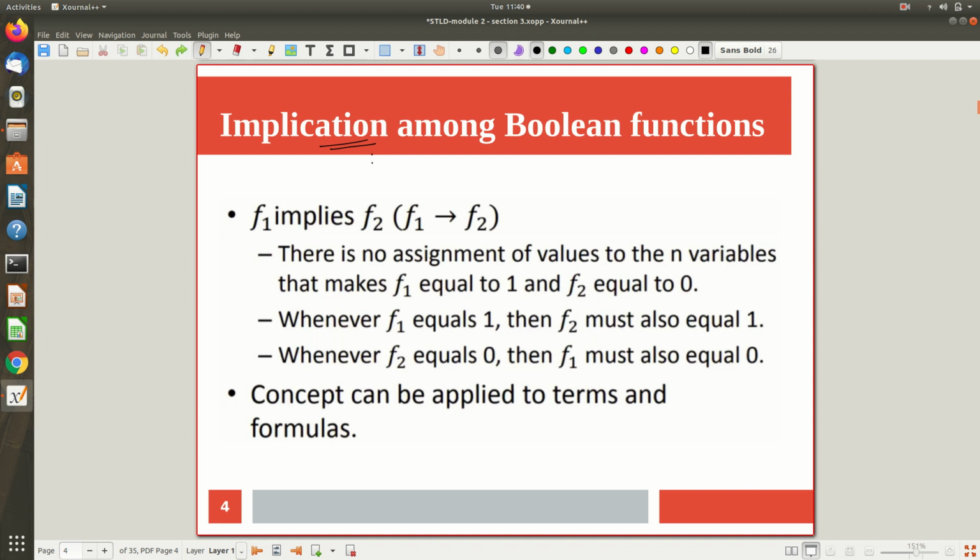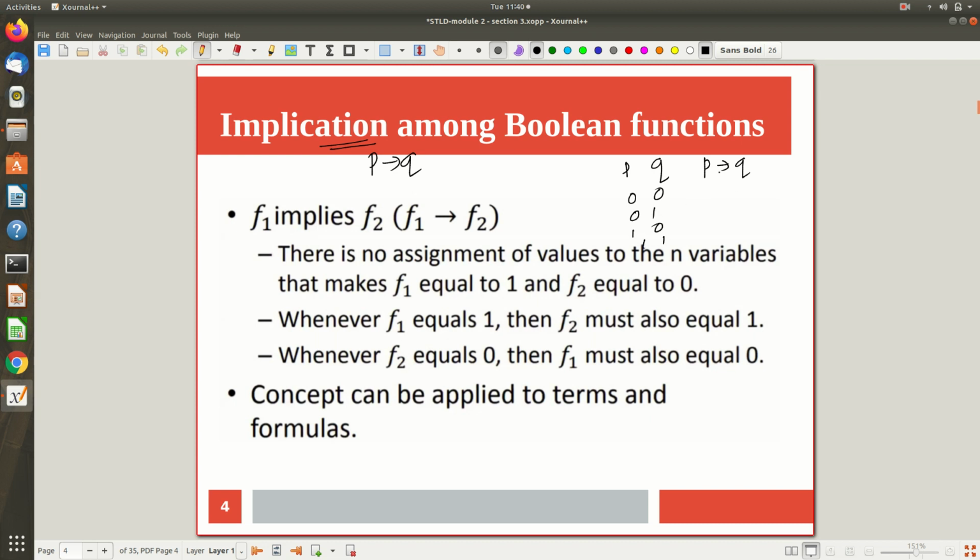What does it mean by p implies q? Hope you remember the truth table. P, Q, then P implies Q, how is it behaving? We have cases like true, true. Instead of true, let me write 0 and 1. Now all are okay for you, right? 0 0, 0 1, 1 0, 1 1.